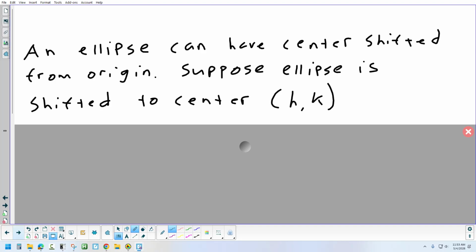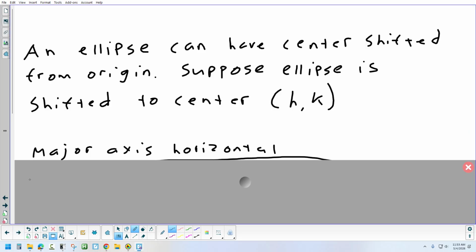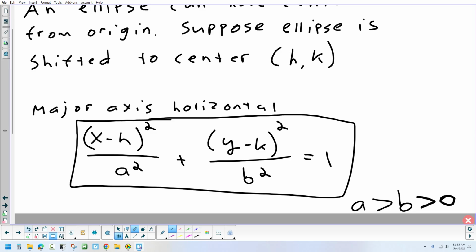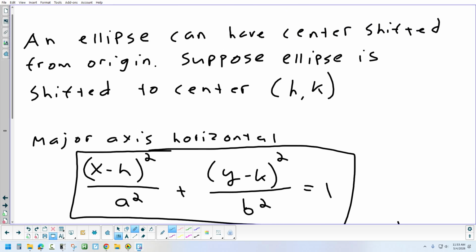All right, so now the last thing we're going to look at is shifting the ellipse. So what a shift does is now it adds 2 more letters we have to find. We still got to find A, B, and C, but now we have to find H and K. So the first thing to understand is H, K is going to be the coordinate of the center. Every problem we've done up until now, H has been 0, K has been 0. So we basically could just cross them out. And that's the formula that I gave you at the beginning of class. Now, the H and the K are not 0.